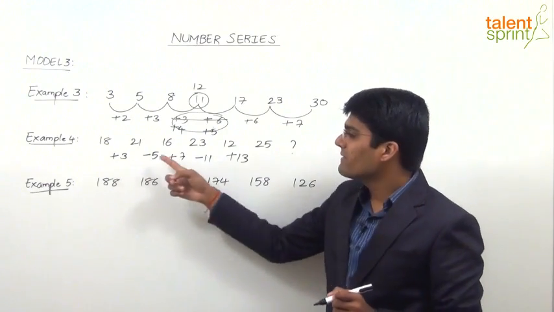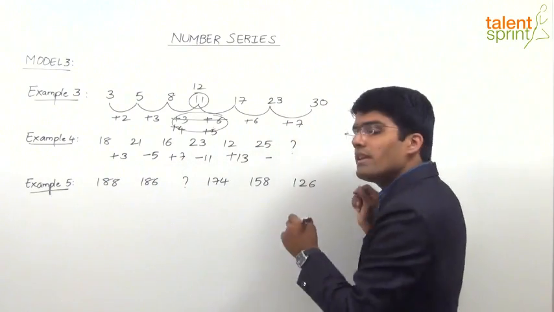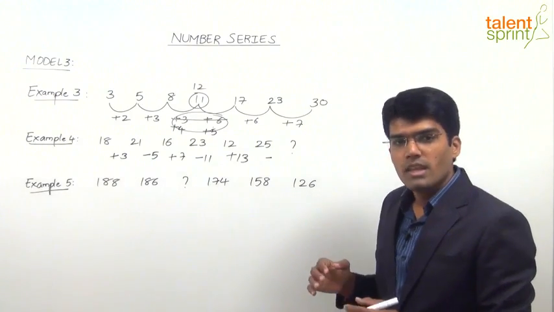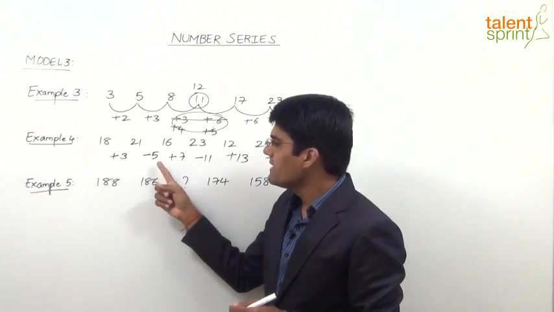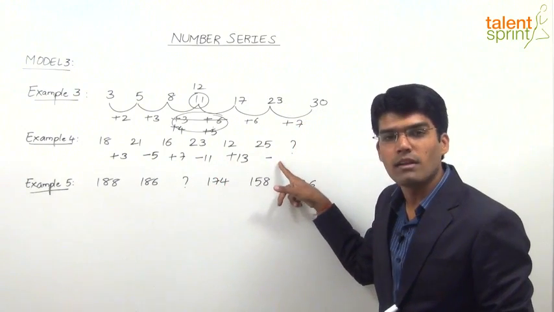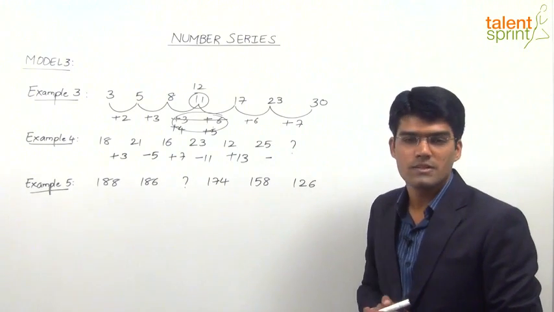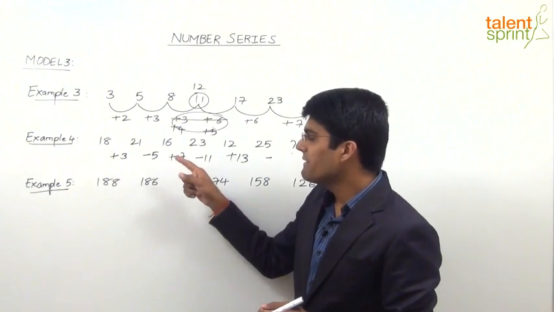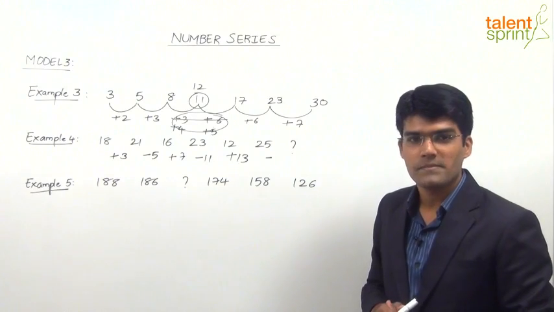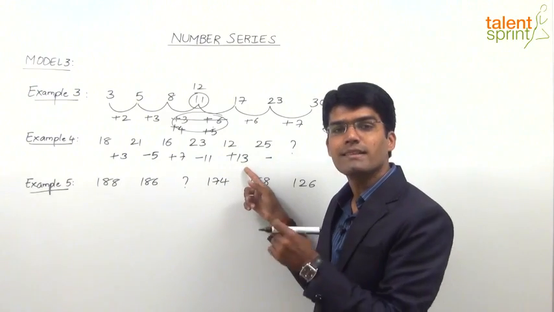Now if we try to observe the differences here, plus minus plus minus plus, so obviously next one has to be minus. Why? Because they are like increasing, decreasing, increasing, decreasing, and so on. If you now try to observe the magnitudes, that is 3, 5, 7, 11, 13. So what do you think should be the next one? What is the pattern which the differences here are following? If you observe, 3, 5, 7, 11, 13 are all consecutive prime numbers. Yes or no? 3, then 5, then 7, then 11, and then 13. All these are prime numbers.